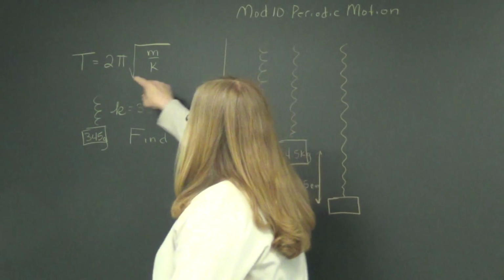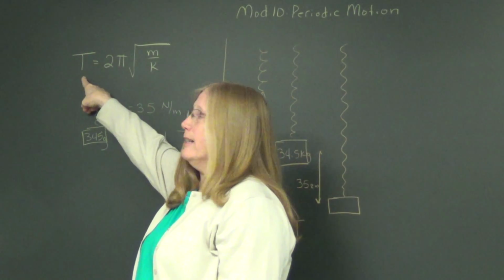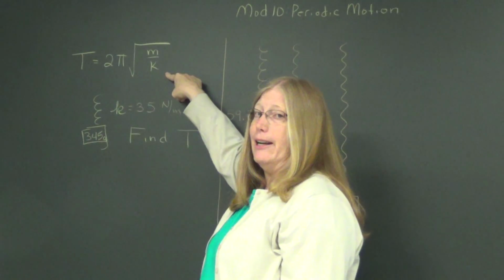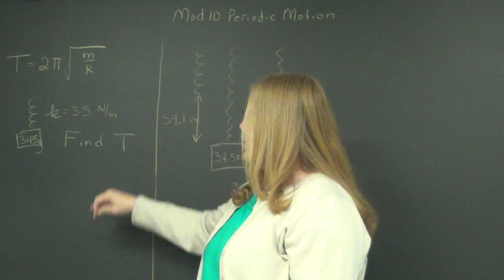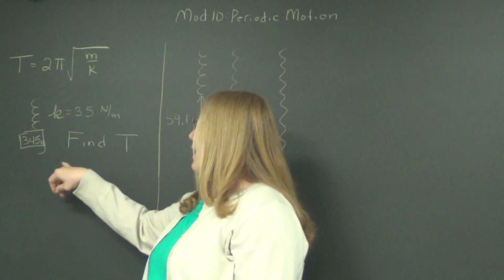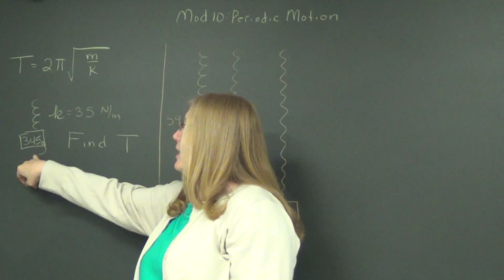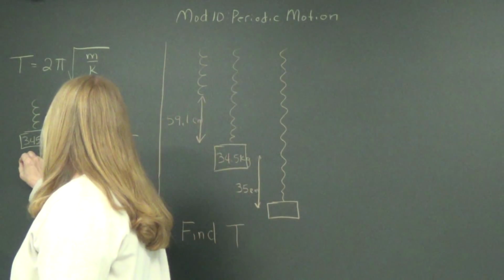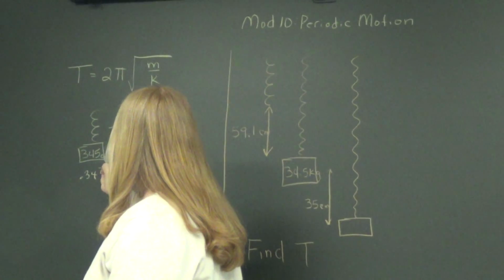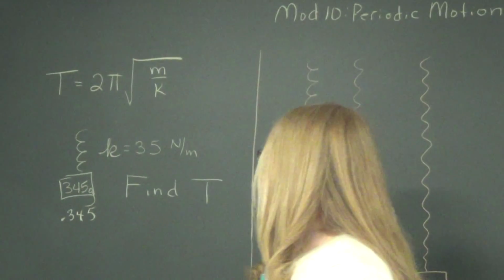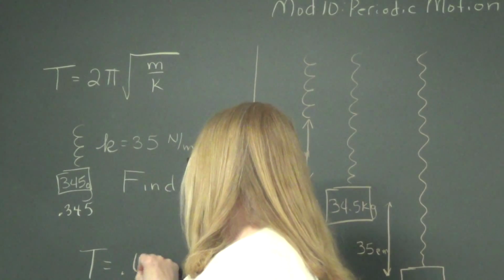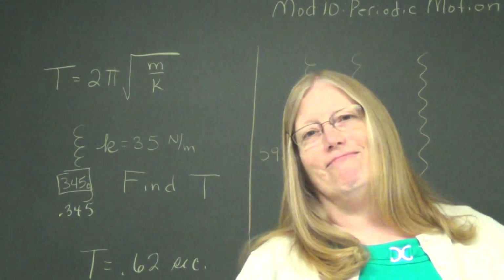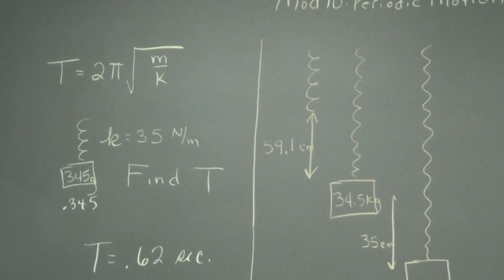So here is the period formula, and that will be in seconds. It involves 2 pi times the square root of the mass over the spring constant, K. So we did our first problem, and we plugged in the numbers. We didn't have to change the mass because it was already in the right units. We had to change it to kilograms, that's what I remember. So we had to use 0.345, and when we plugged that all in, the period was 0.62 seconds. And I'm sure you can confirm that. All right. So we're all on the same spot now.